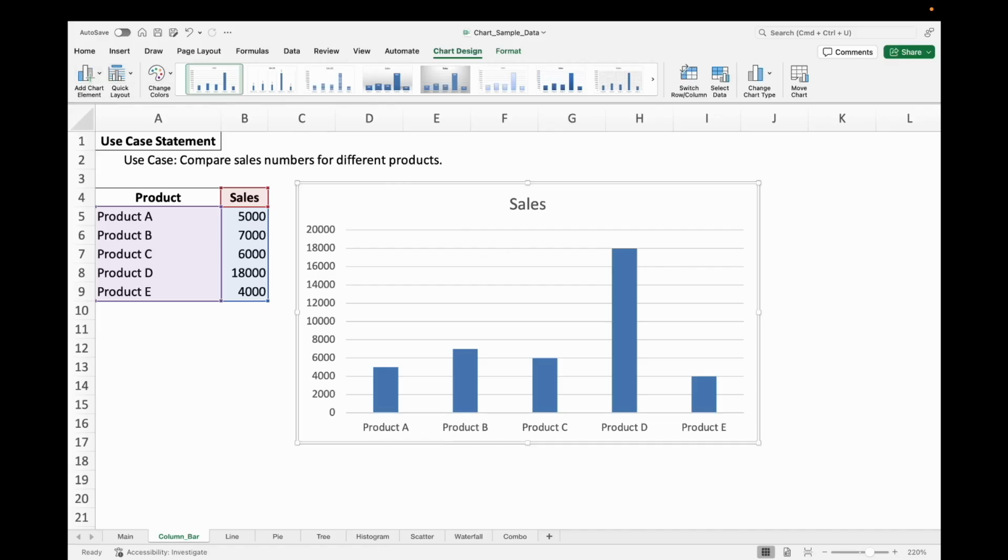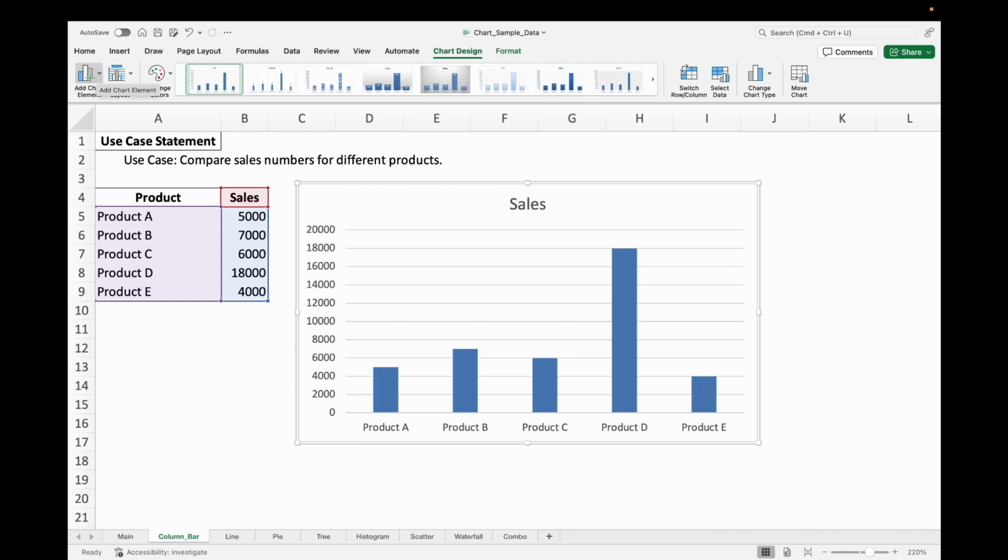Okay, a very important thing: the charts that come by default in Excel are very simple charts, right? So there are places where you need to add some more information. For example, I know this is 18,000, but instead of comparing it from here or looking at the values directly, I want to show 18,000 right here on the bar chart.